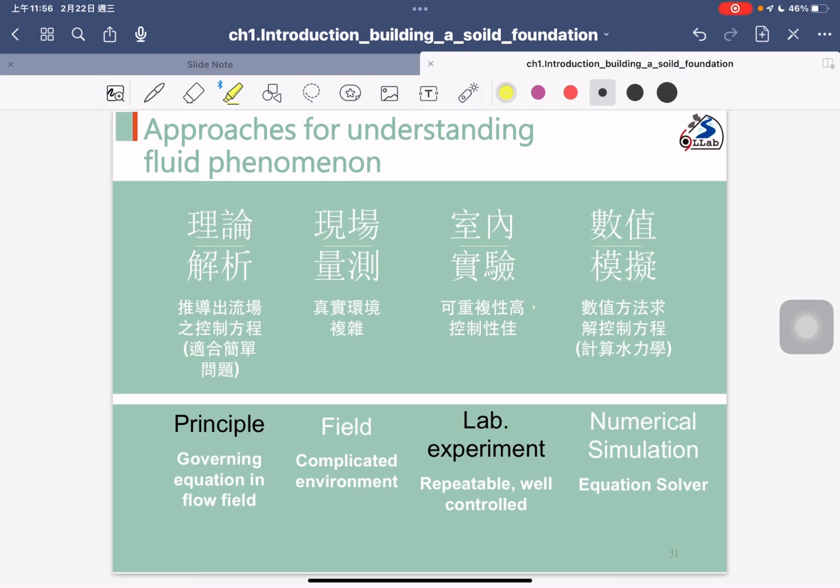But in our department, we only have 2 classes that try to figure out the fluid phenomena. The first one is the principle in this class. In the next semester, you will have the laboratory experiment to build a water boy and water girl. And then we have some higher levels, like field measurement or numerical simulations. That class is designed for graduate students, not for undergraduate students. So at your current stage, you only have the principle class and the laboratory experiment next semester.